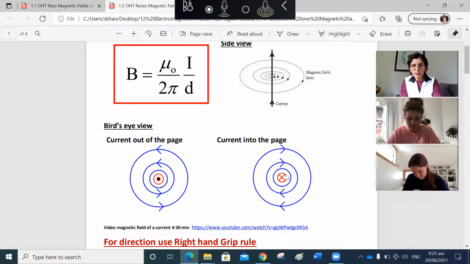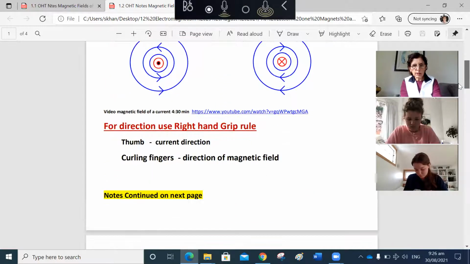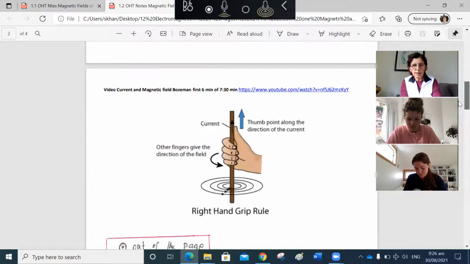If the current is going into the page, we represent it by a cross. The lines of magnetic field can be found by using what we call the right-hand grip rule.